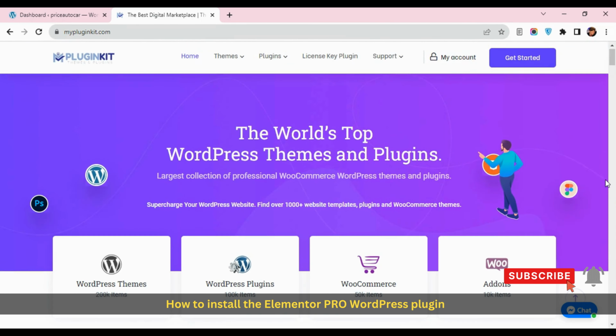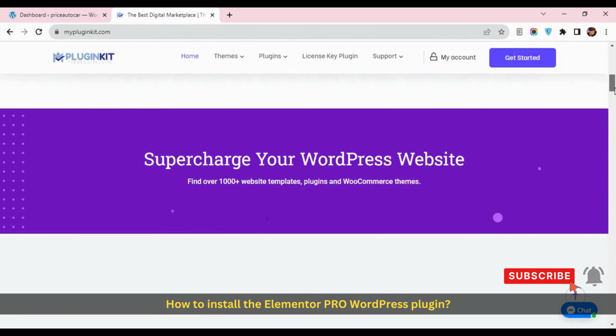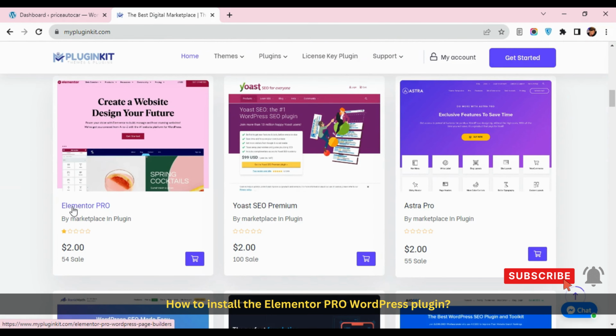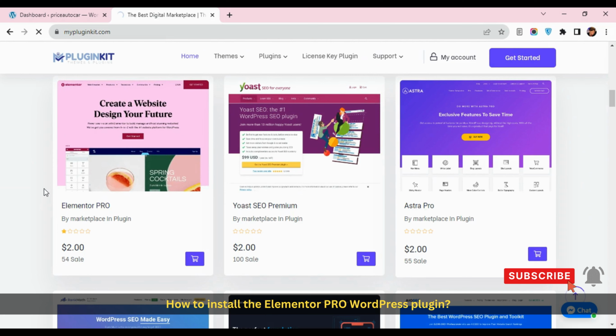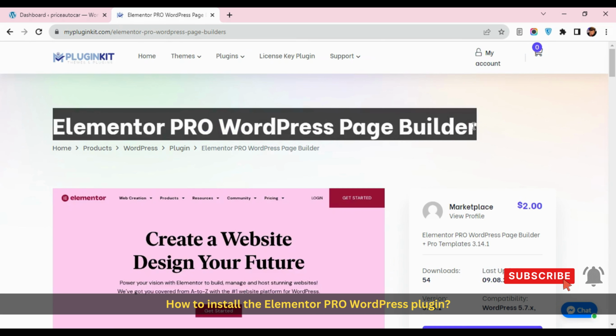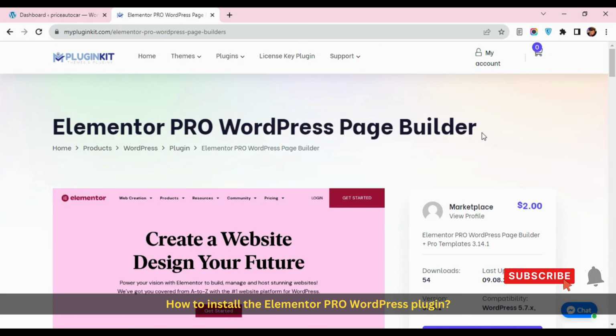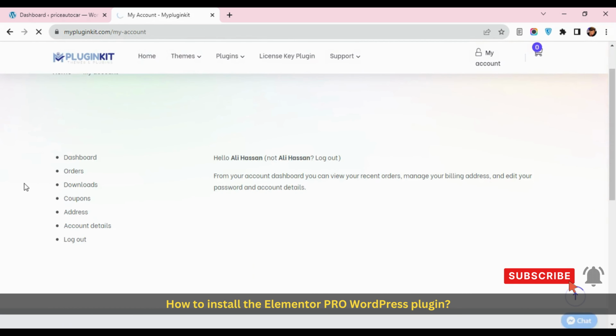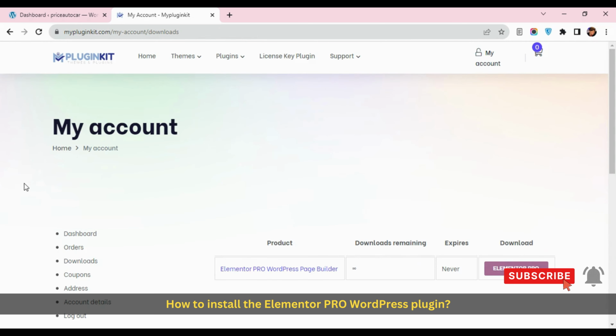In this video, you will learn how to install the Elementor PRO WordPress plugin. First, you need to download the Elementor plugin from the Downloads section in your account. Once the download is successful, proceed to upload the downloaded plugin to your WordPress site by navigating to the Add New Plugin option under the Plugins section. After uploading, activate the plugin. Please follow the steps demonstrated in the video to correctly install and activate the plugin.